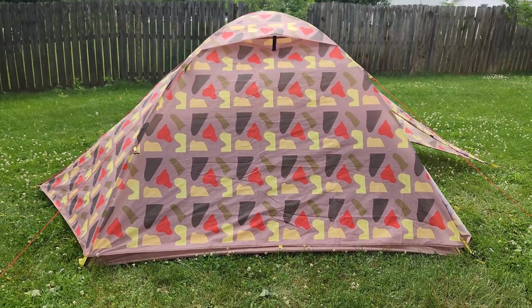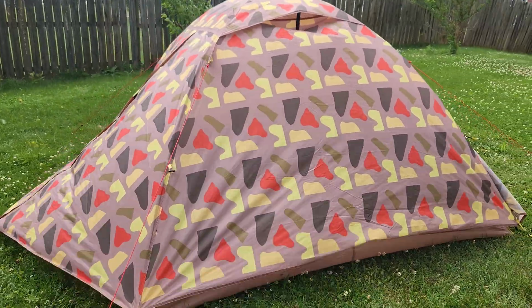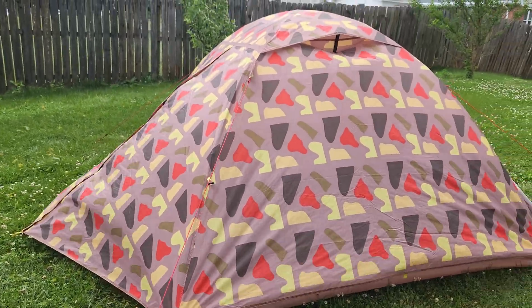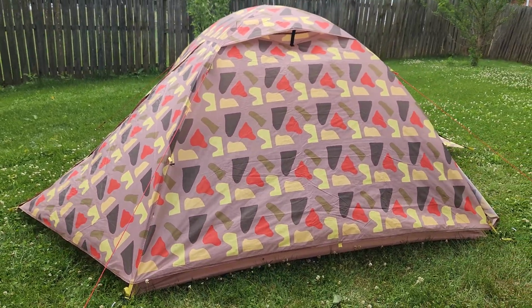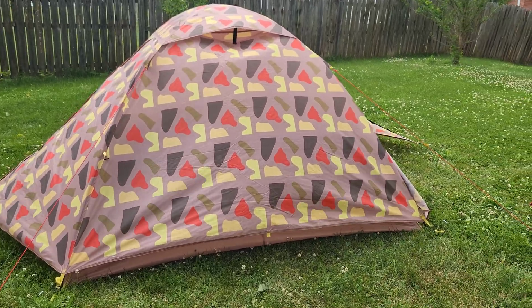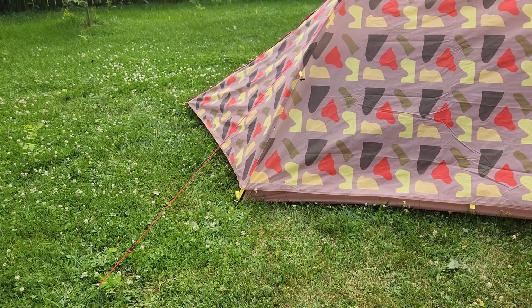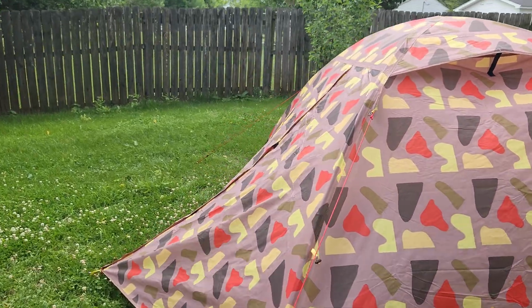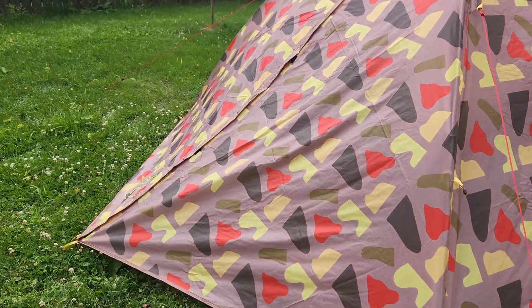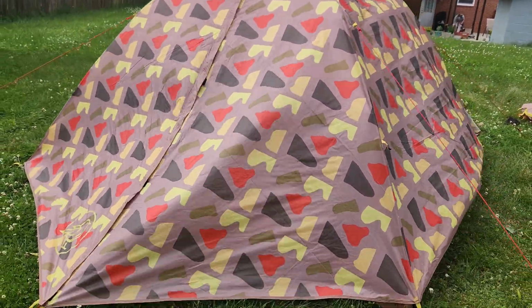This does retail for $200, but I do see it going on sale for about $120. Personally, I would not pay $200 for it. $120 seems like a much better offer. $100 will be a great deal. The tent stakes are very soft aluminum, and I've bent them just with my hand, just trying to push them into the soil here on a drier day. And here we can kind of see the movement.